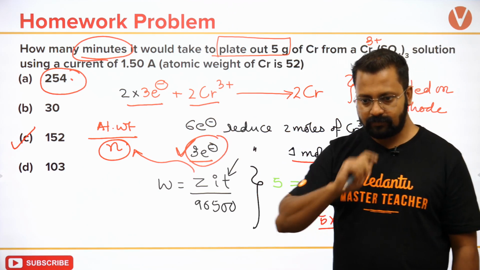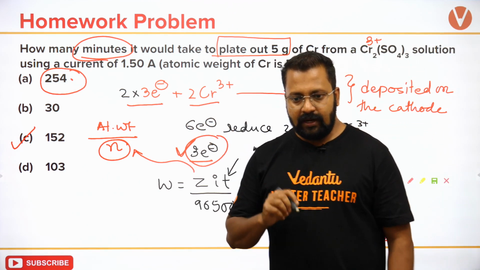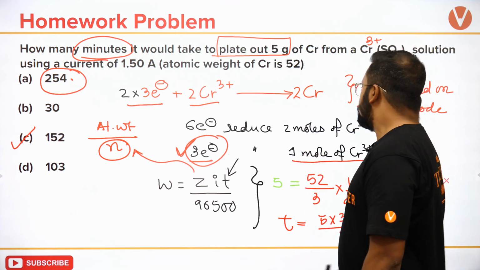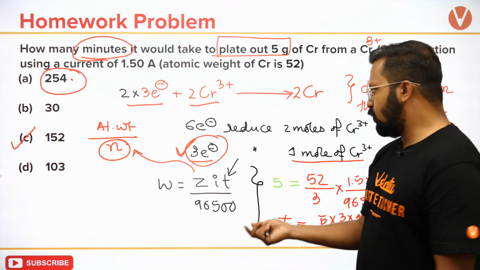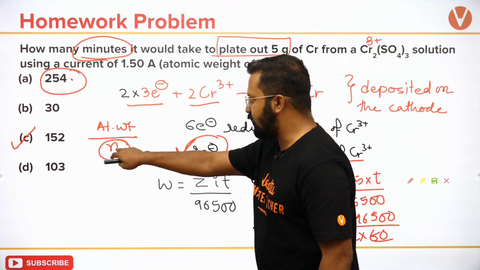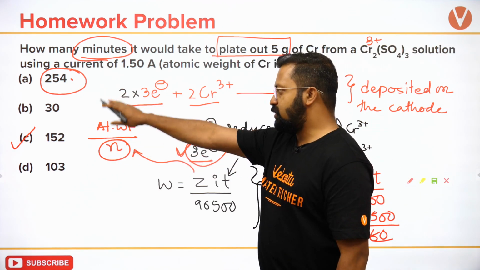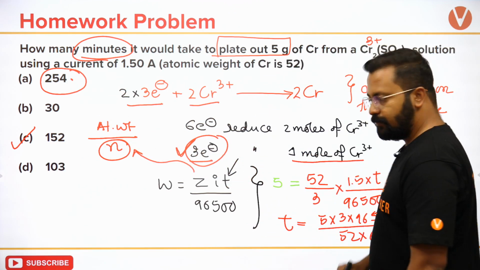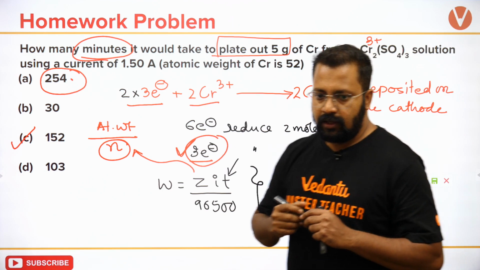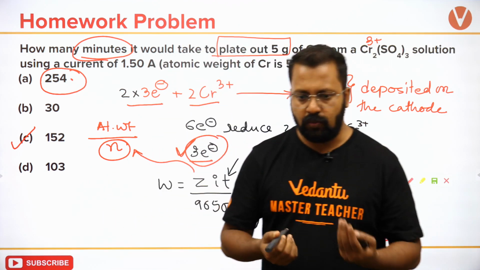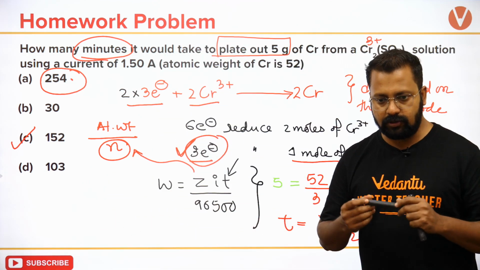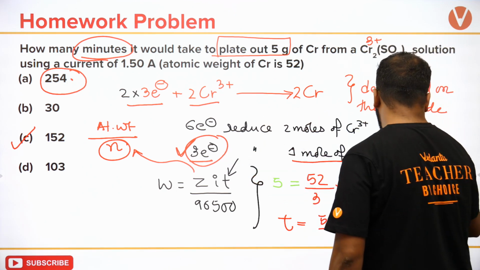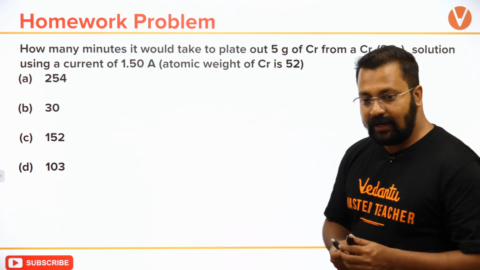Clear? Z value क्या? So Z is known as electrochemical equivalent, which is calculated as atomic weight by n. Both options are given, double the value and the correct value. Clear? So we need to consider one equivalent. Yes, correct, very good, Utkarsh. Anybody who is getting answer C is correct. Chalo, let's move on to the next question.